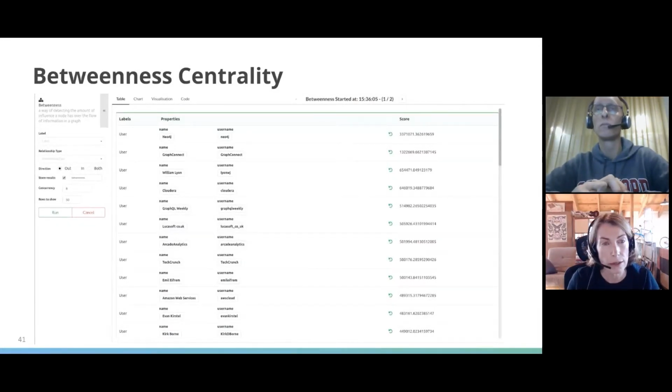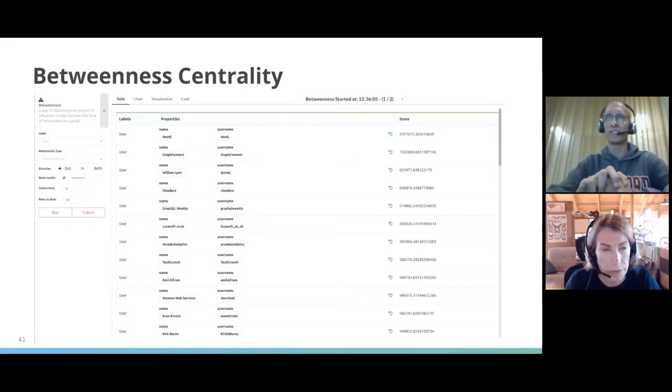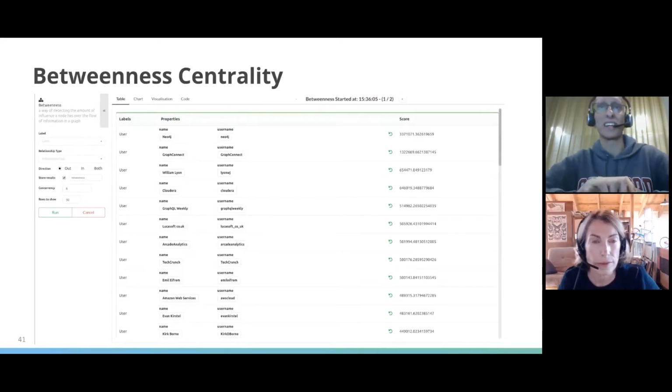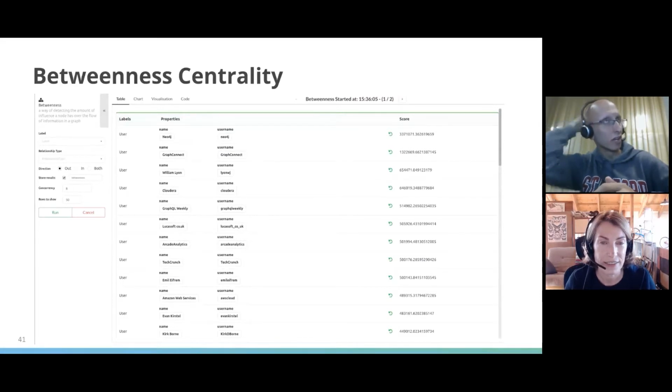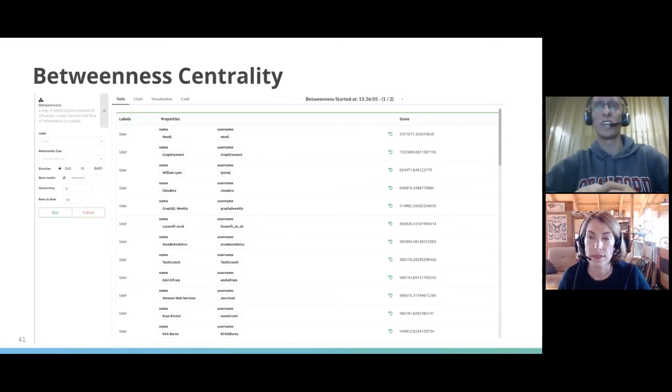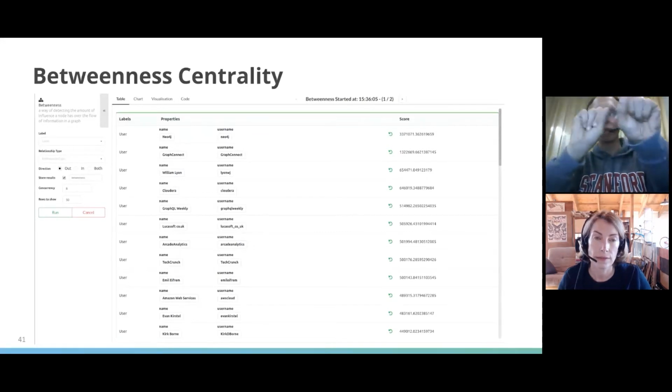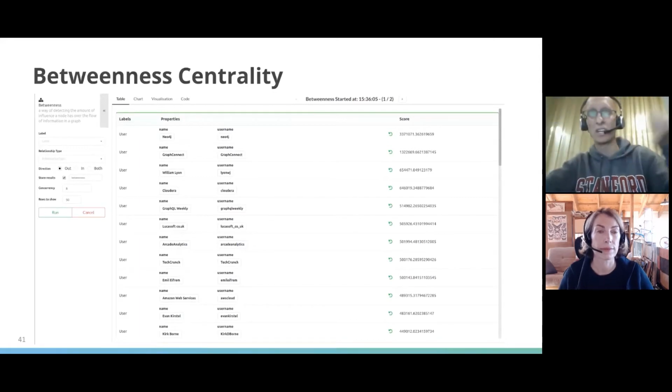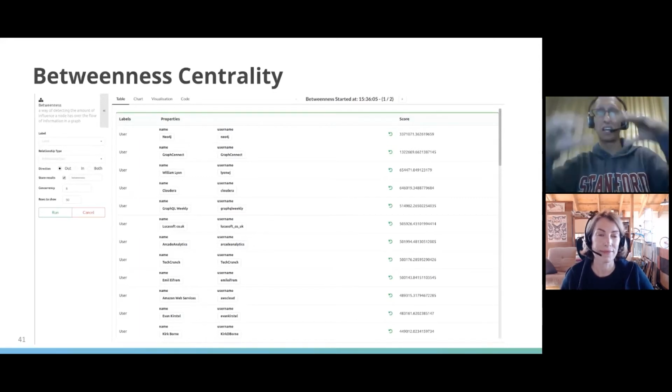And I think on the next slide we have a couple of pictures of that in Neo4j itself. Yeah, so this is Neo4j running betweenness centrality, and now you can see this starts to be quite different from the previous two. Degree and PageRank were more or less showing us the same people, but betweenness centrality starts to show us, as Amy said, the local node. So it's people who are connecting mini communities inside the bigger Neo4j community.